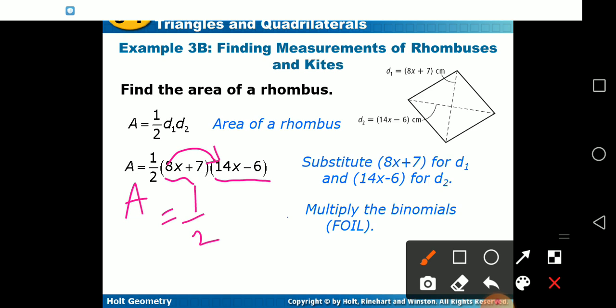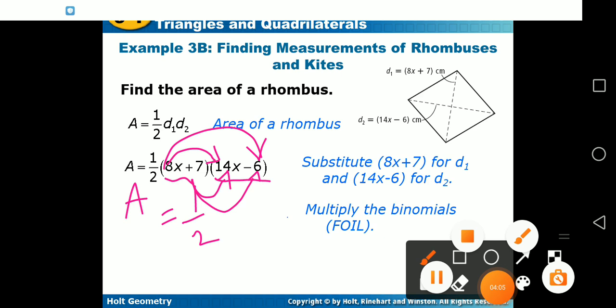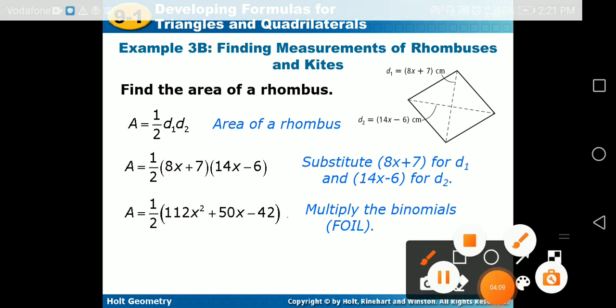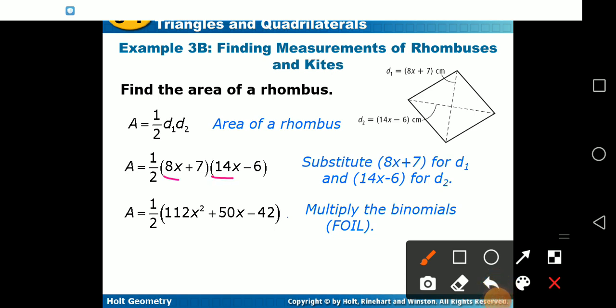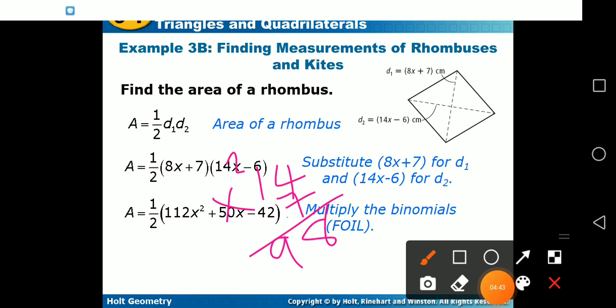Okay, I'm now multiplying the first term with the first term. 8x times 14x, and then I will multiply 8 times 6. Then multiply 7 times 14, then 7 times negative 6, as you see. And we can use the calculators in this quarter. So 8x times 14x gives you 112x to the power 2. x multiplied by x gives me x to the power 2. Then 8x times 6 gives you what? 6 times 8 equals 48. Then you have 7 multiplied by 14x. Multiply 7 times 14. So it gives me 98.